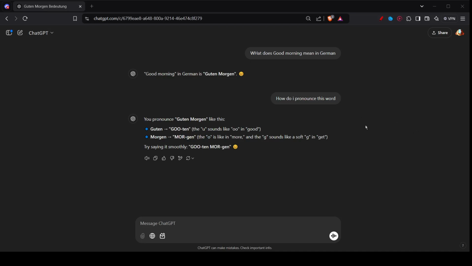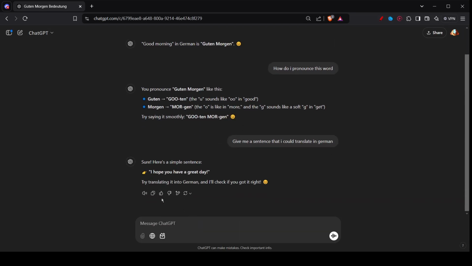But not only that, you can also ask ChatGPT to give you riddles, right? So you can ask perhaps for a daily word, or a daily sentence that you might want to translate. So you could ask ChatGPT to give you a daily sentence in German, which you will translate and it will correct. For example, you can ask, give me a sentence that I could translate in German.